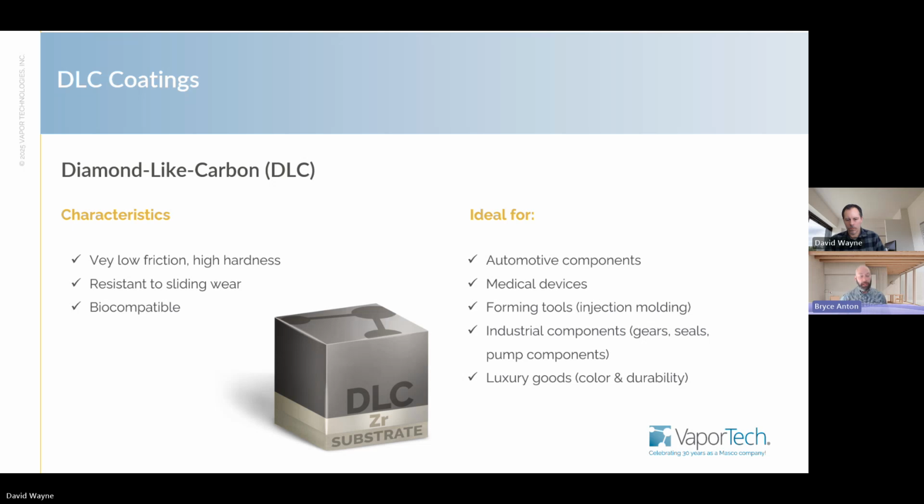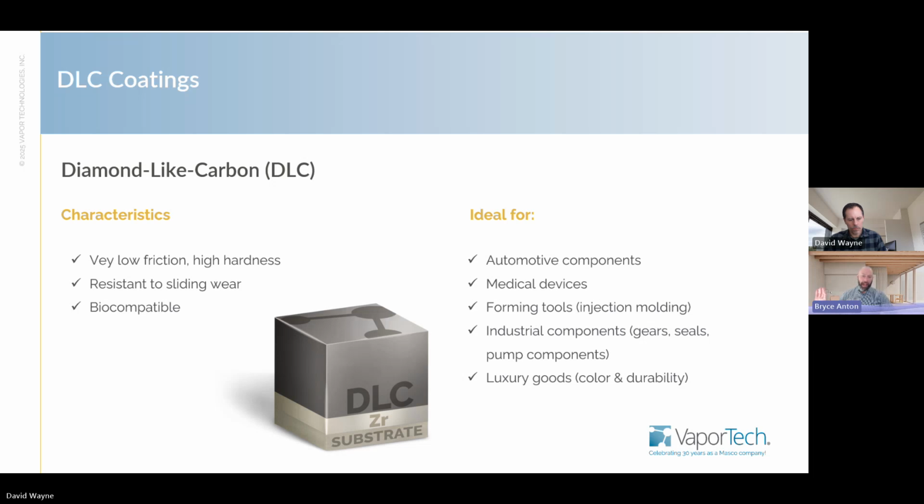You could dope those coatings with other types of gases like silicon-containing gases or nitrogen, or you can even do co-deposition with metals like tungsten. Tungsten DLCs are a very common one, where you sputter from a tungsten target while you are depositing your diamond coating at the same time, and you get this really nice composite type coating where you've got this nice tungsten carbide matrix with a lubricious diamond structure, so you get these durable, tough, and lubricious coatings. Long story short, there's a wide range of DLC coatings.